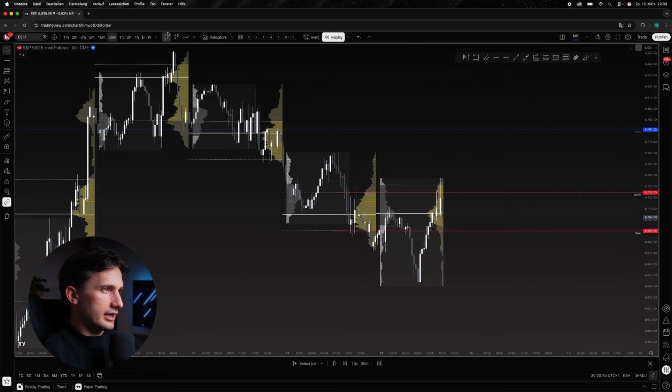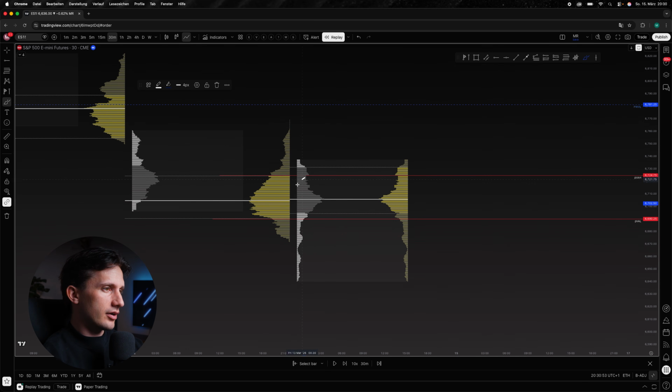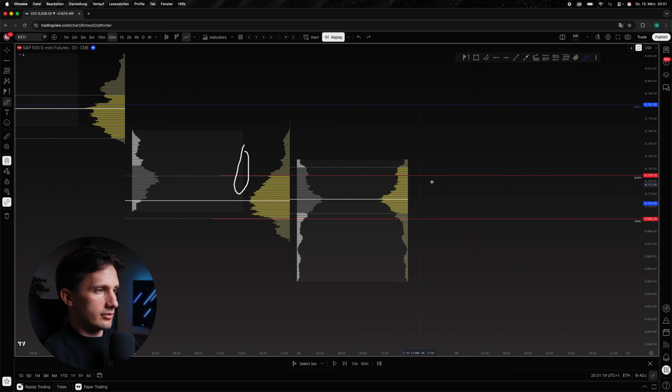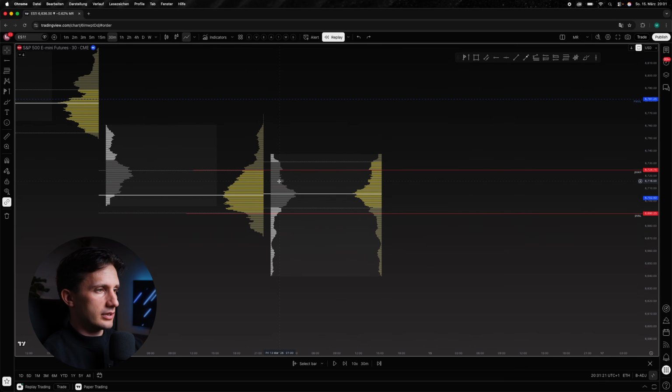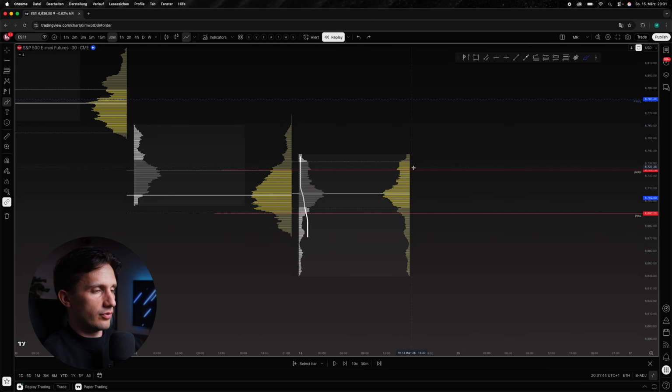Now let's just put the candles away right here. Let's just zoom in a little bit. What I have here is an overnight session volume profile and a whole trading day volume profile, right? So the overnight session ends when the New York session starts right here, and the yellow one goes through all the day. So this volume profile is the whole trading day, right? If you want these settings, you only need to put on 2 volume profiles. This profile goes from the overnight to the open of New York, and then you put on another volume profile that goes the whole trading day, and you have these split volume profiles right here.